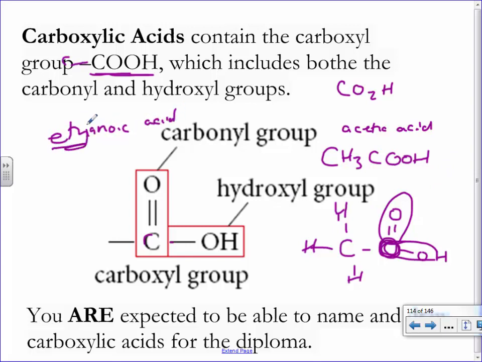The way it works is that the "eth" refers to how many carbons you have. See how there's one carbon here plus the extra one right here, "eth" meaning 2. And then the way you name it is you just add "anoic acid" to the end. And that's how you have its formal name. This one just has an alternate name, acetic acid. And almost everything has a second or third or fourth name you need to sometimes just know.